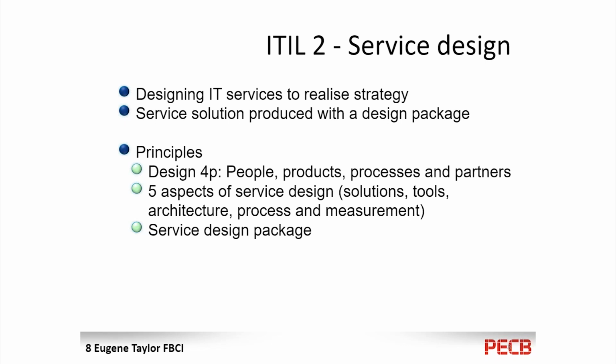Processes, everything in ISO 20000 is process driven. You need all the processes. The processes, roles, and activities involved in the provision. So your company decides what those processes are going to be. Okay, so you go through ITIL, you have a look at all the stuff, you cherry pick what you want. Ideally, if you can, you put everything in place, but sometimes you might decide that a particular aspect of ITIL is not necessary. But just remember, for ISO 20000, you have to qualify why you're not doing that. Why, it could be a financial thing, it could be because it's mixed with some other process that you've got.